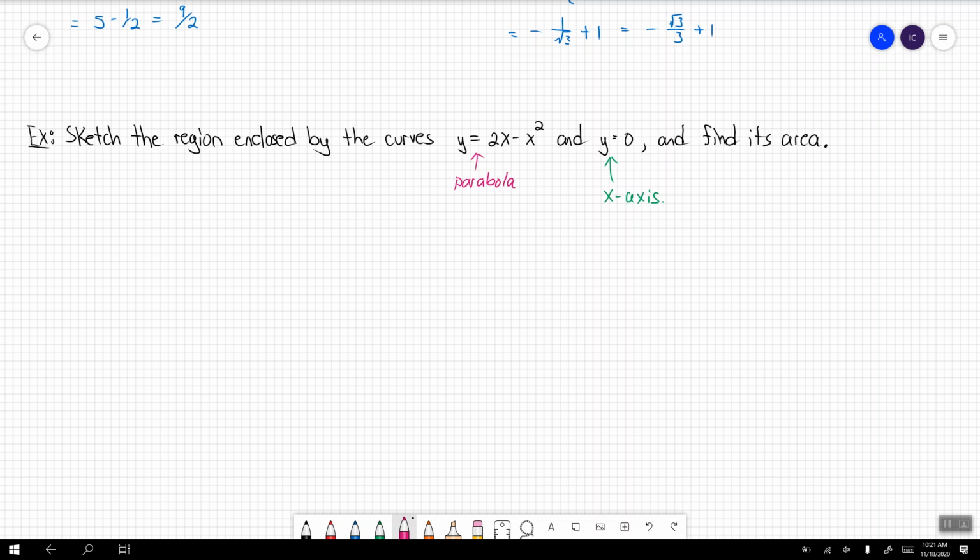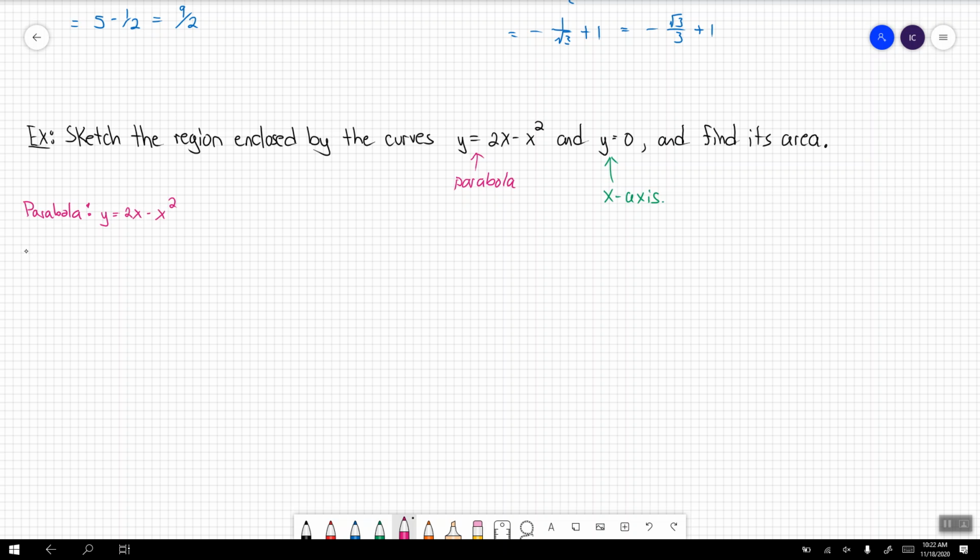So in order to graph this parabola, we need to know what's the vertex. More than what's the vertex, we also need to know the x-intercepts, because the x-intercepts are going to cross the x-axis, which means they're going to cross y is equal to 0. So what I'm going to do here to find the vertex of this parabola, instead of completing the square and getting this into vertex form, I'm just going to use my vertex formula.